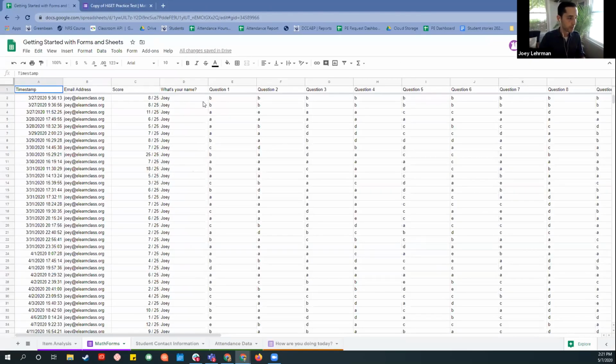Then all the responses come over to a spreadsheet, which you can also see on screen here. I've submitted a bunch of random responses here just to give everyone a sample of what this looks like. I want to note that everyone has access to the spreadsheet, so you can continue to play around with this after today. So as you can see here, all of the responses get aggregated.